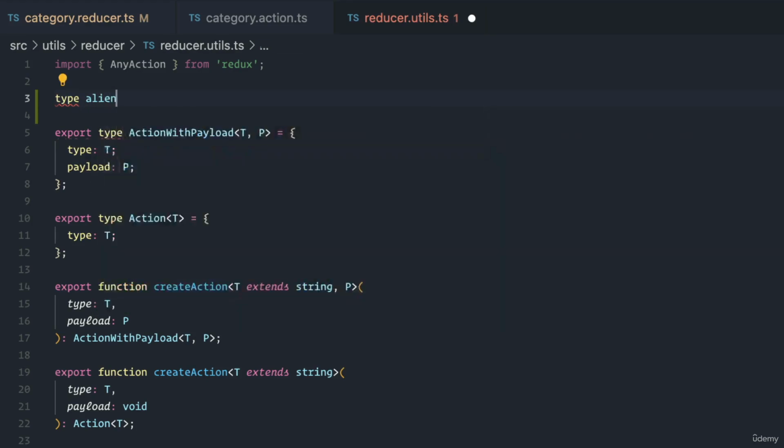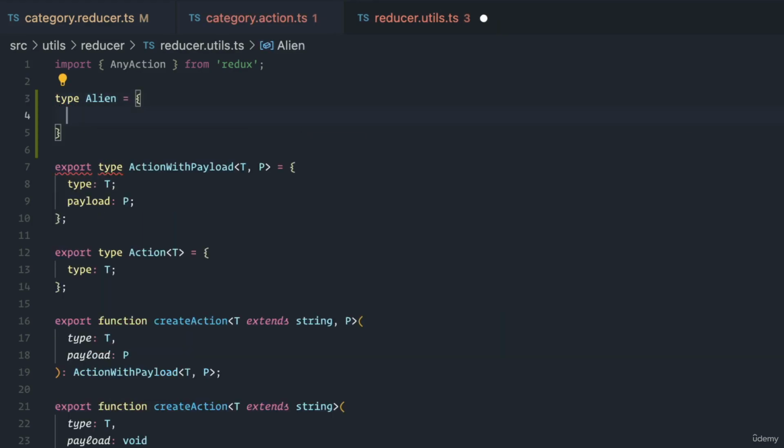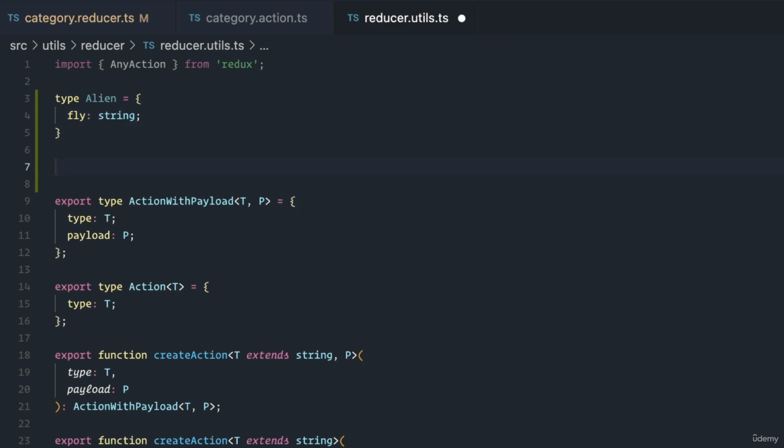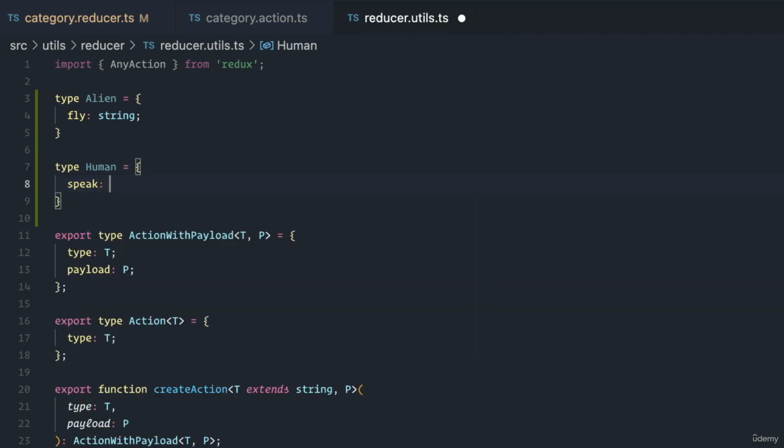Let's say we had one type, which was alien, and this had fly, for example, which is of type string. Just as an example. Doesn't really matter what that is. Now, let's say there is also a type human, and what it has is speak, which is a function. Actually, let's make both of these functions so it's much more clear.